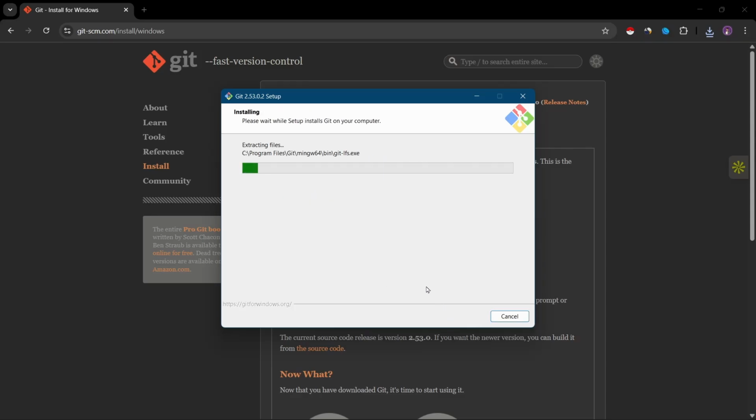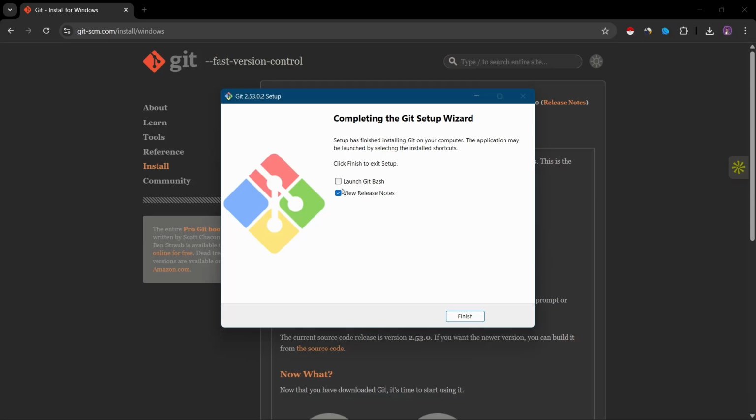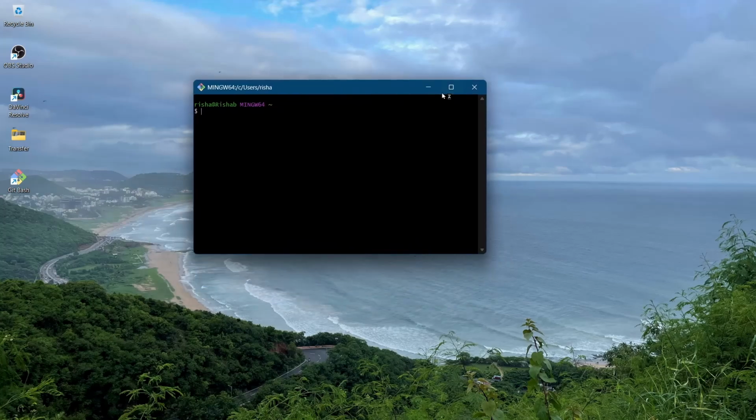Now click on install. Now, once this is downloaded, let's launch Git Bash and finish this. As you can see, this is downloaded.